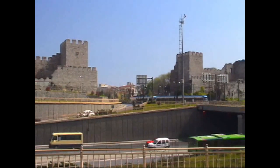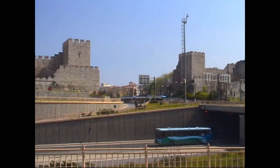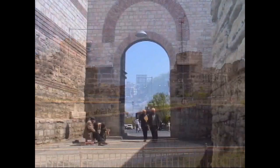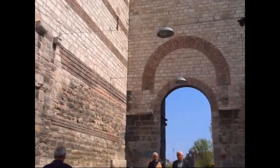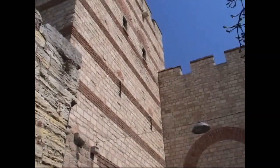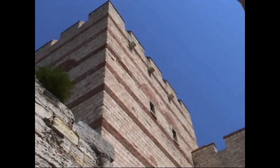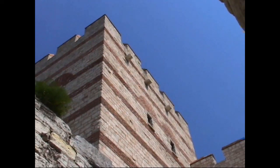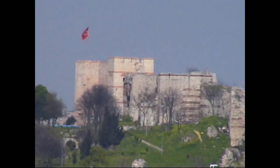In the area where the motorway is now in front of the walls, there had been a large water moat. That large piece of artillery that I was talking about that Urban created, folks say that it took 90 oxen and 400 men to operate that cannon. And it never really worked very well. The fact of the matter is the Byzantines were able to repair almost all the damage that it did after every shot that it fired. But it wasn't the only cannon that the Turks had.